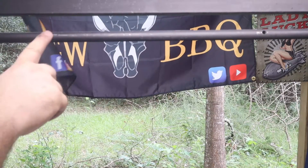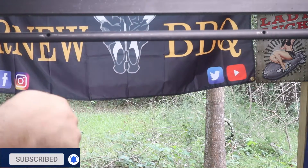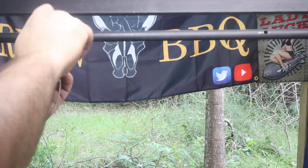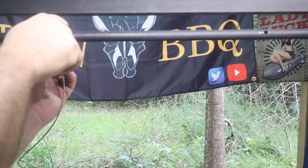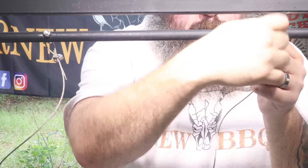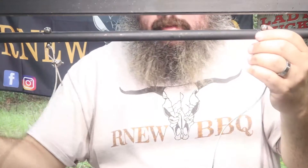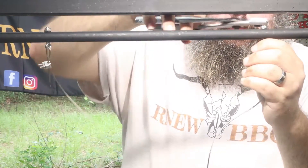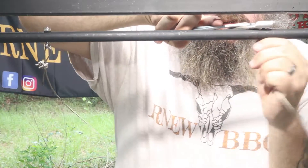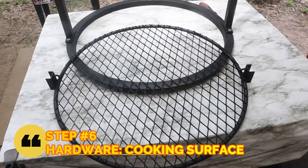Step five: you've got your two sets of wires and a pair of pliers. On the spindle there are two holes — this is where you hang the wires. Put the screw in, then put the nut on top and screw it in place, then screw it all the way down.